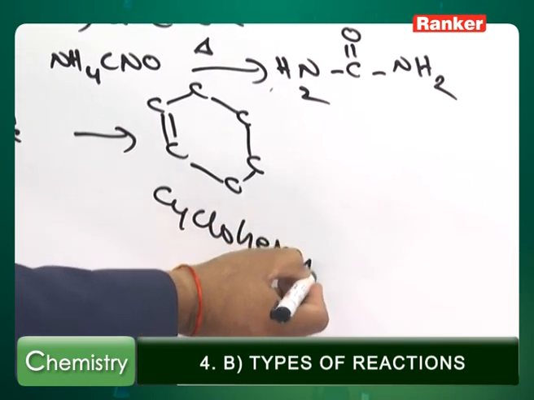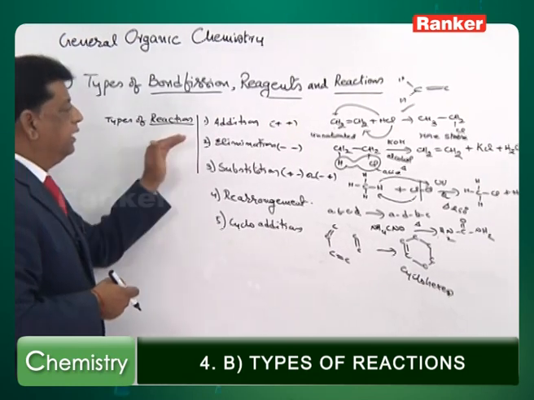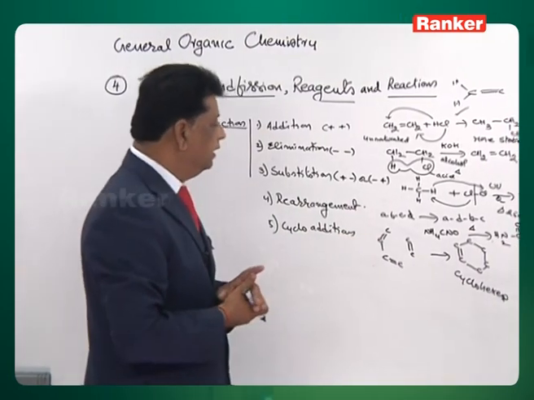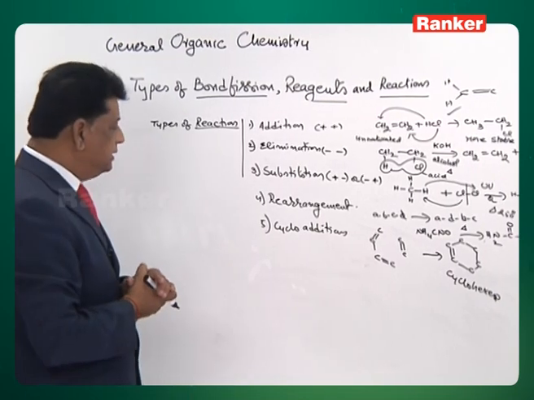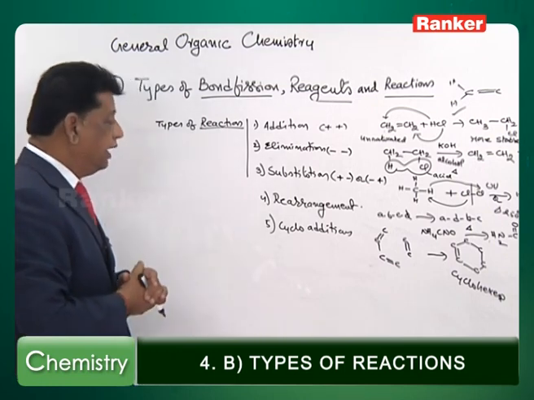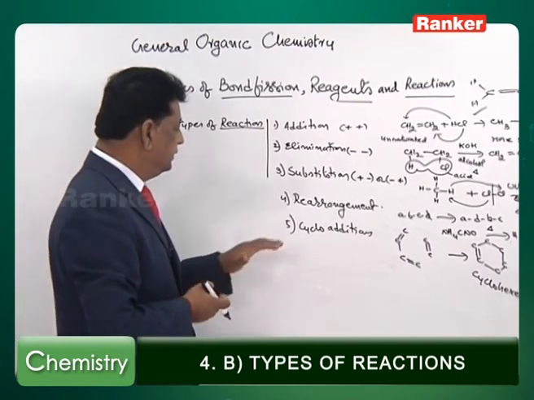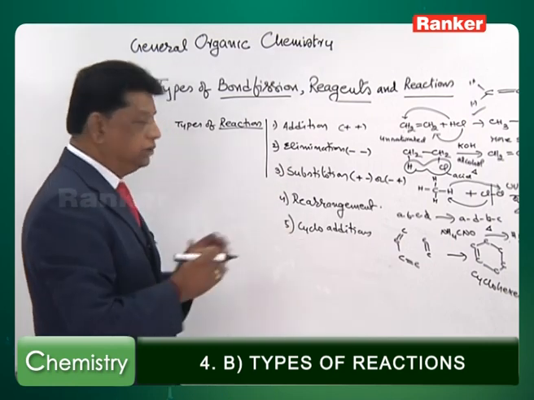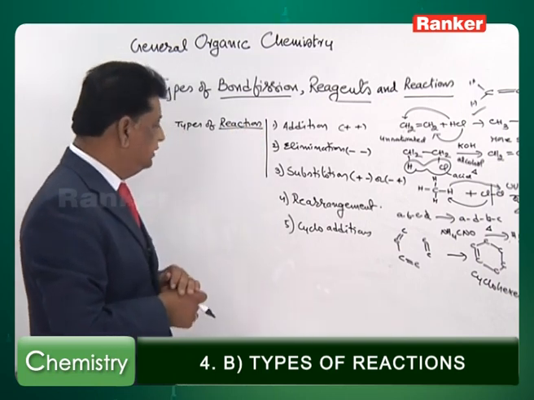This type of reaction involves a lot of stereochemistry, and they are not like the heat or catalyzed reactions. They have a totally different approach. They are later studied as the Diels-Alder reaction, and further study shows they all come under the pericyclic reactions. But right now just two pieces are joined and a ring is formed. So such reactions we recognize as a cycloaddition. So there are 5 types of reactions basically.